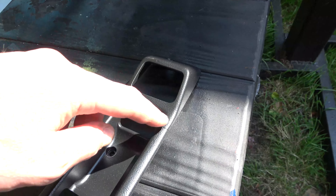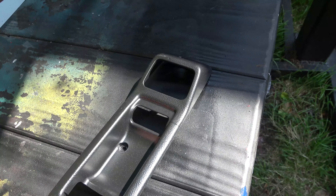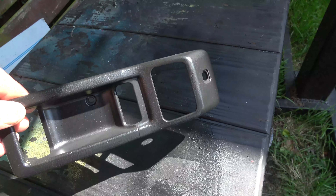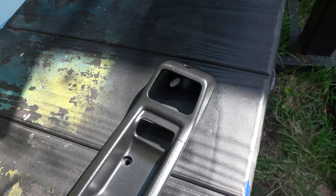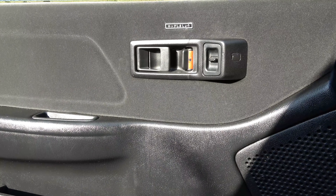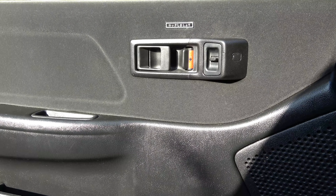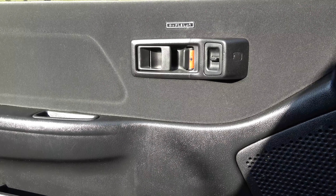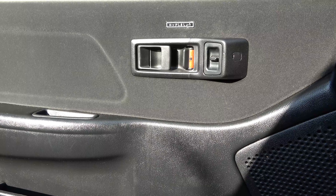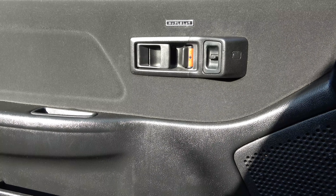This front side I'm not so happy about — you can still see the line here. The modelers amongst you will say you could have done a better job, and probably could. I just don't have the kit and know-how to do this properly, and when it's on the car it's going to look okay. The spray came out nicely — plastic spray does a good job. Here we have the switch on the door and I think it's not a bad job given the tools I had and the time I wanted to put in. It looks a lot better and saves me spending £150 on a new piece of plastic. Thanks for stopping by and hopefully we'll do some more CRX videos in the future. Cheers!